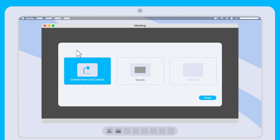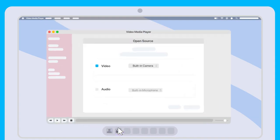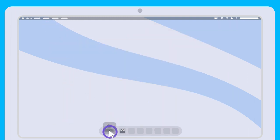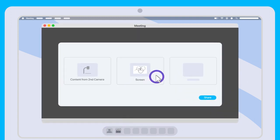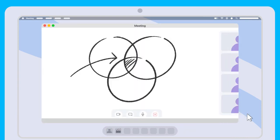If your video meeting app doesn't yet support sharing from a second camera, then launch a video player of your choice, such as QuickTime, in a separate window. Select Scribe as the camera. Return to the video conferencing app and share the video player window into the meeting. And now, it's perfect. You're ready to begin sharing.